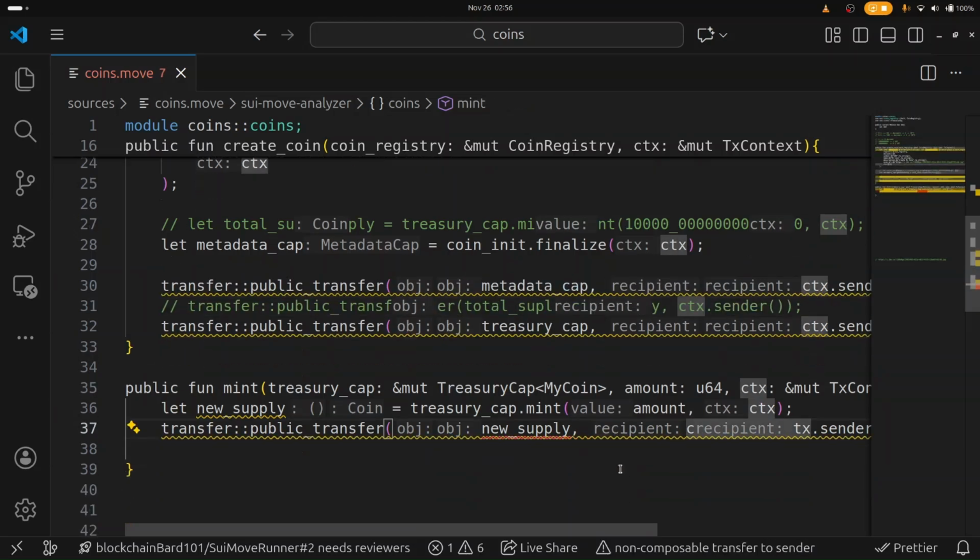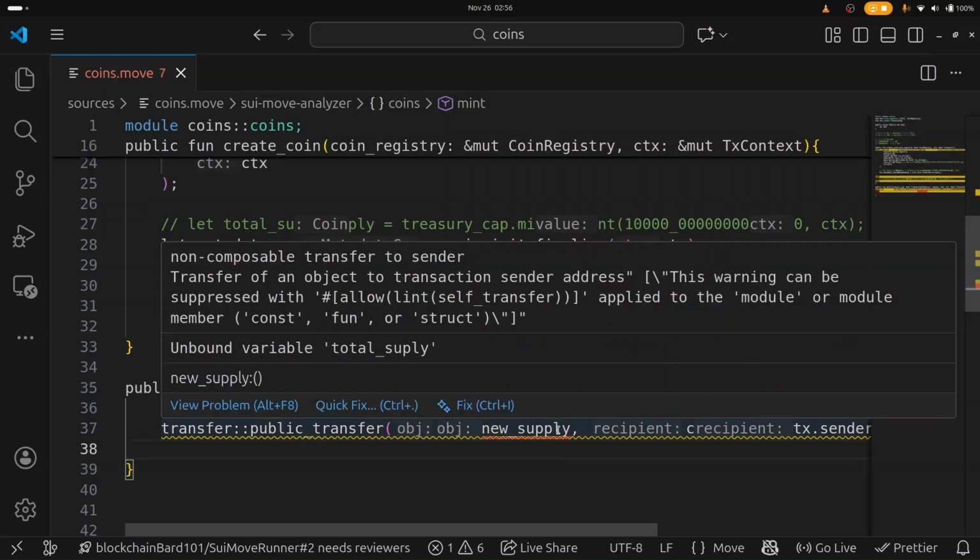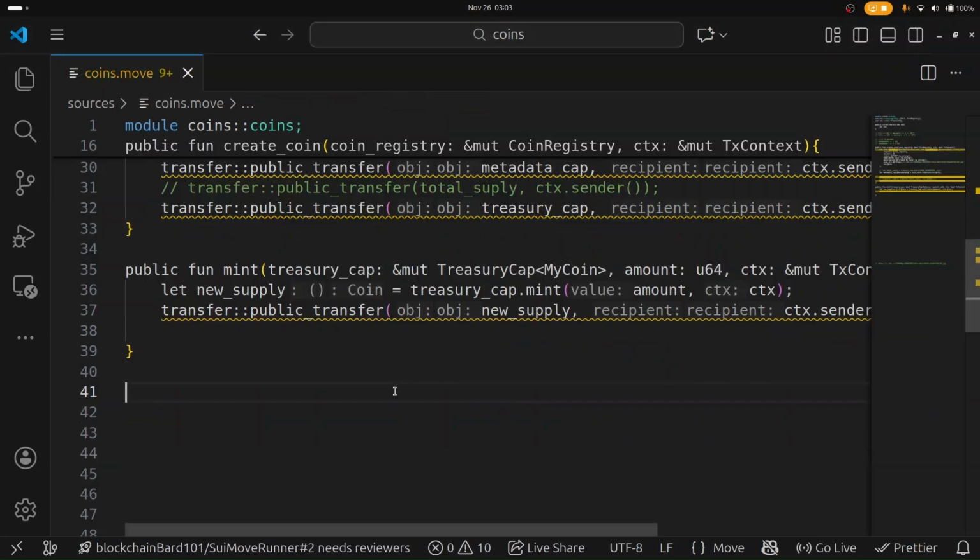So that's why I'm creating a function here. The next function we're going to be writing is the bond function. To do that, call it public fun bond. The bond function is used to bond the token, so like reduce the supply. The mint function is used to add to the supply of the tokens.